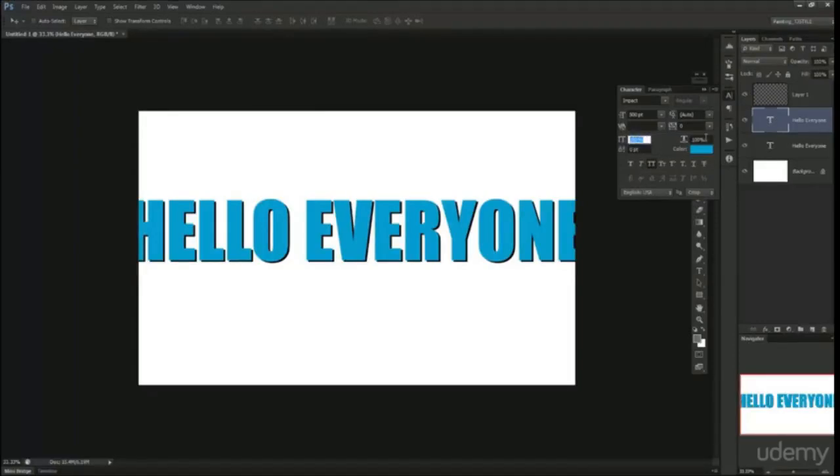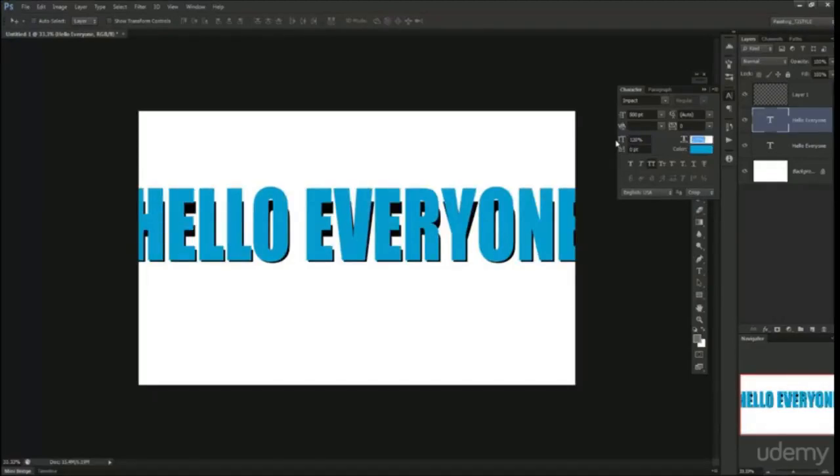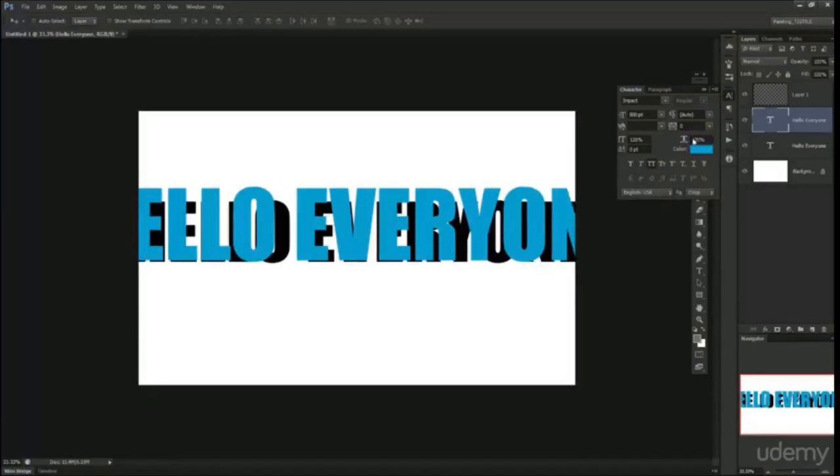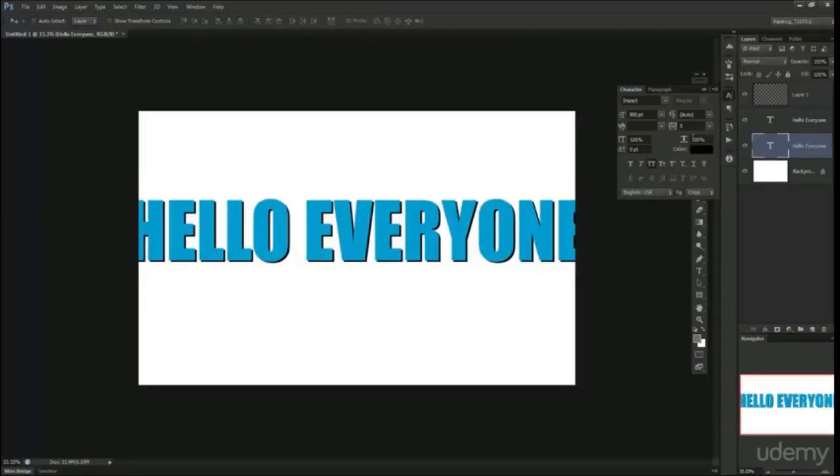Once again, like I said, this is not a typography class. This is just an introduction to text at its best, I guess. So this is just for beginners. This is vertically going to scale your text. So if you want that kind of effect, 120, and you can see that it gives you that vertical jump. This is going to give you the horizontal scale. So if you change it like that, it's going to stretch it out horizontally.